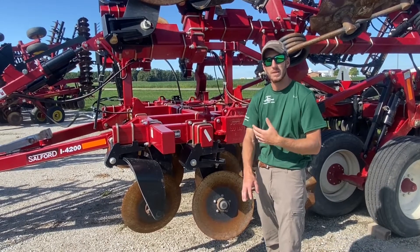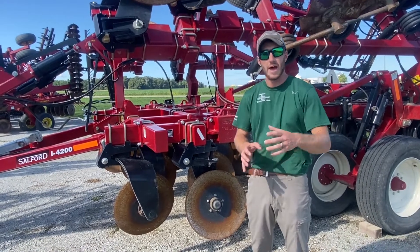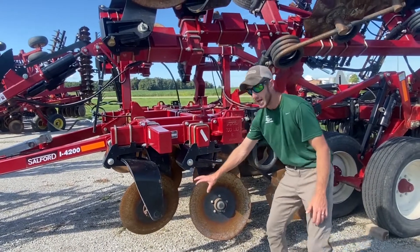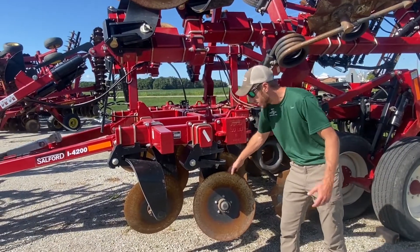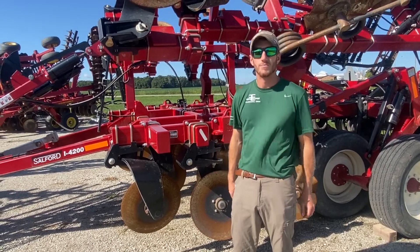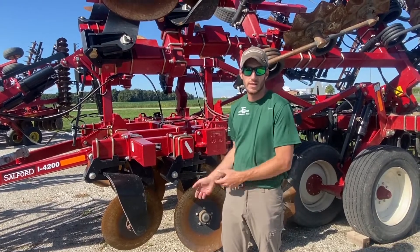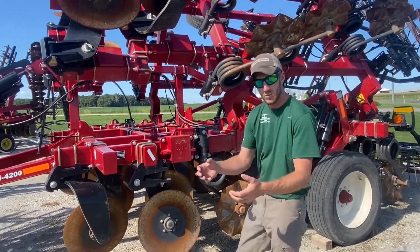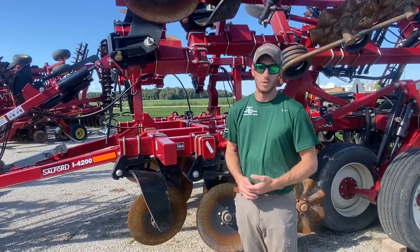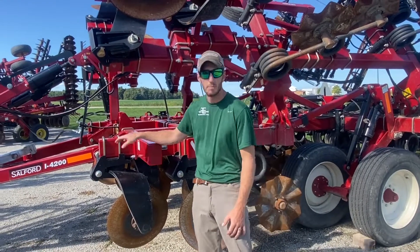The next tool is the 5200 Enforcer, which is currently at Farm Science Review. You've probably seen it on Larson Farms' YouTube channel — if not, I suggest going over there to watch it run on their farm in Minnesota. The 5200 Enforcer has compounded-angle blades all the way through the machine, making it an absolute machine for burying residue, pulling out ruts, and turning it black in one pass. What's amazing is how level and smooth it leaves the field given how aggressive it is. It handles residue very well, tosses dirt around and mixes things up, and is finished with a three-tine harrow and rolling baskets.